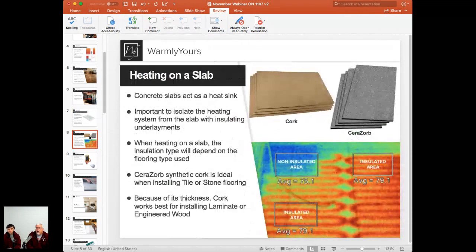Now, most of the time, a basement, at least in the Midwest, is going to have a slab floor.